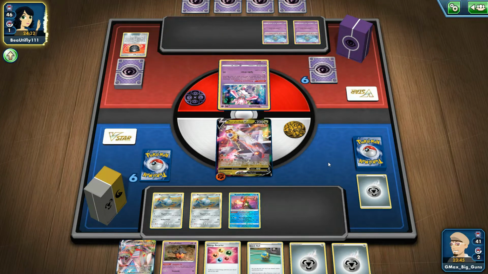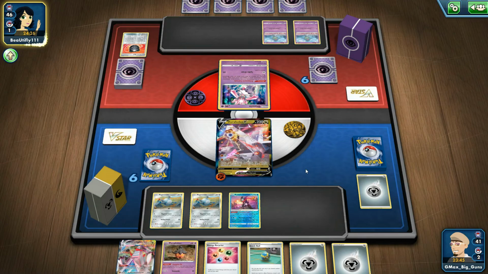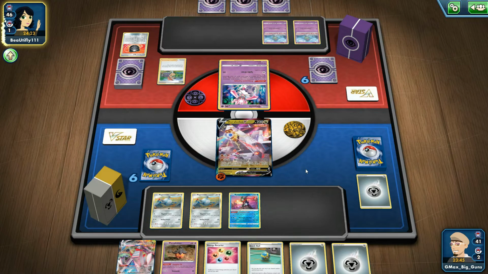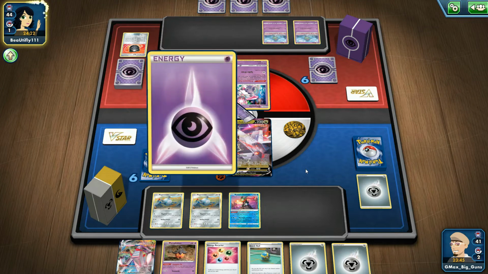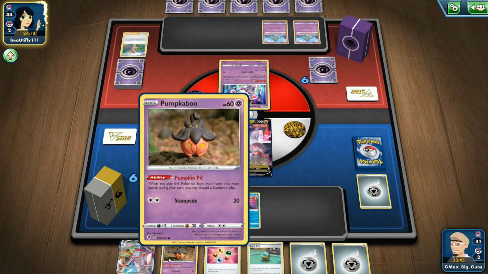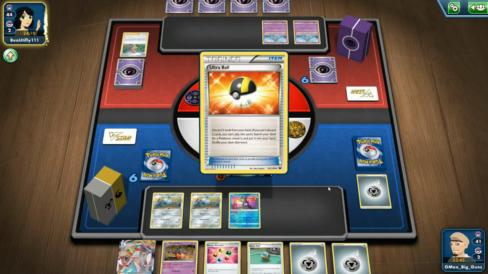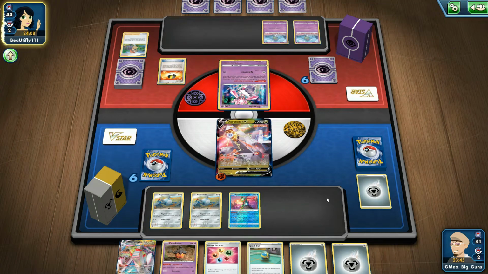Okay, Hisuian Heavy Ball for nothing? That's the bad thing about that card, you could get nothing. Gladion is so much better though. So much better than both Peonia and Hisuian Heavy Ball. I don't know. It is a Supporter card. I suppose it's just different, because Heavy Ball is an item.